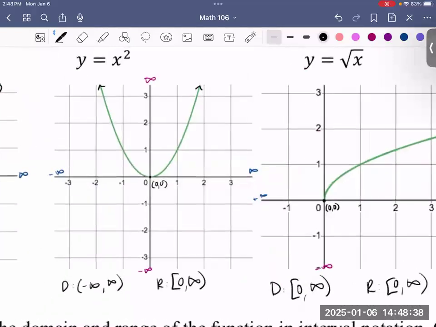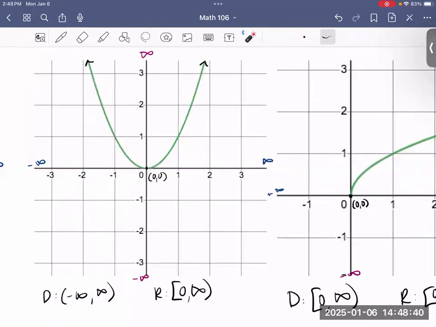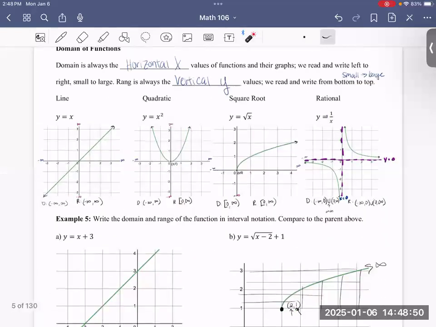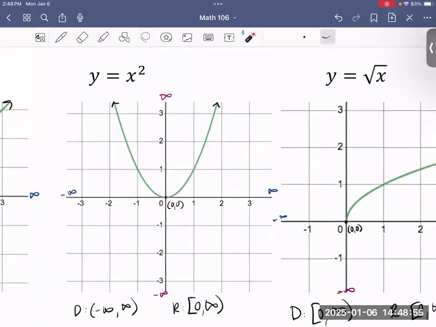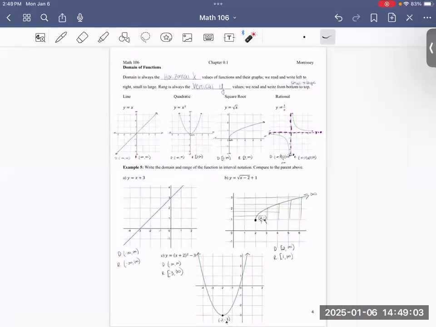So if we look at it over here, like your quadratic, domain stayed the same. It's your range that's going to change. All you're doing is you're taking this point and you're going to move it. I think we moved it over, what did we say, over 3? Nope, over 2 and down 3. So we took this graph, we moved it over 2 and down 3. So that just changes your range here, but keeps your domain the same. And that should wrap up your functions, your intervals, all that jazz.